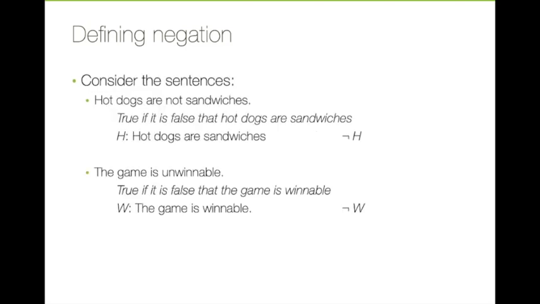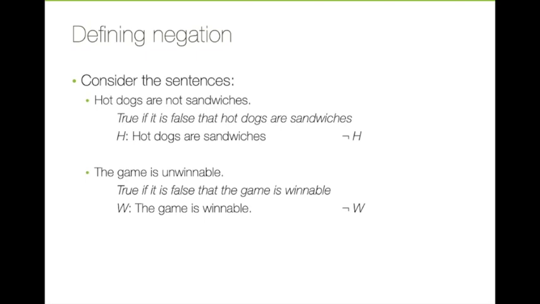To illustrate this definition, let's look at 2 examples of negation sentences just to see that they satisfy that definition. So here's one negation sentence. Hot dogs are not sandwiches. That's true if it's false that hot dogs are sandwiches. So if our H is hot dogs are sandwiches, and that's true, then not H is false. Or if hot dogs are sandwiches is false, since this is controversial, then not H will be true.